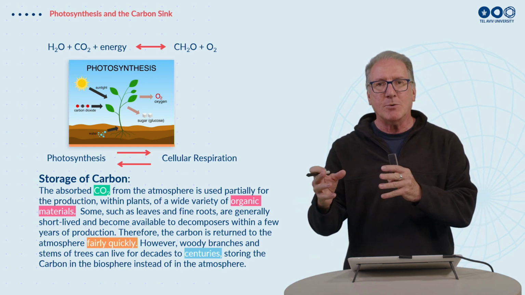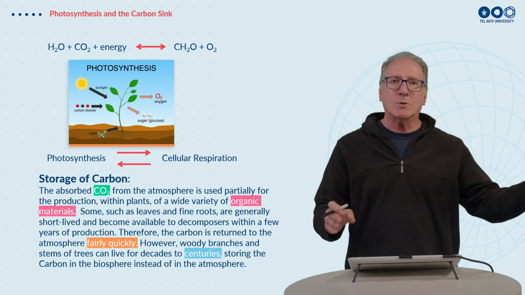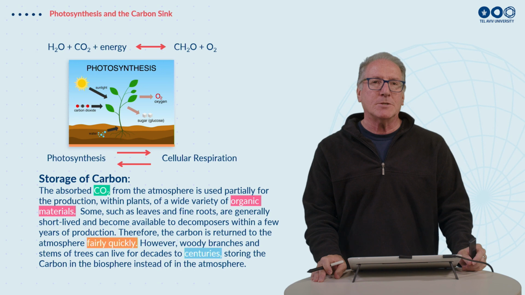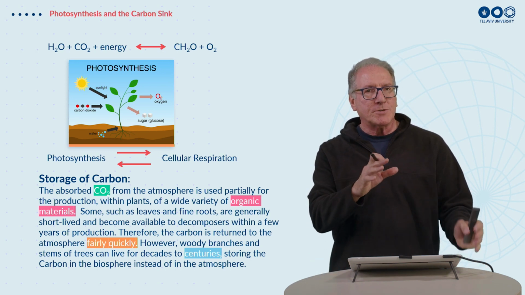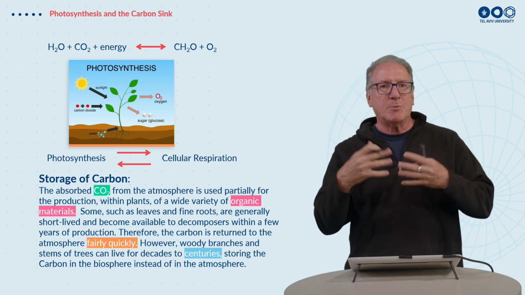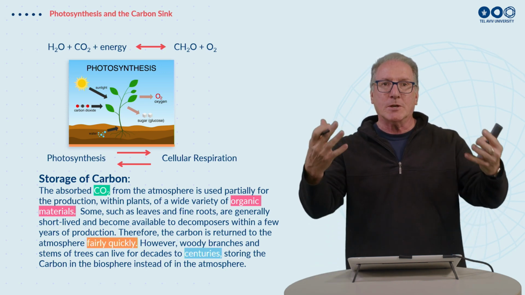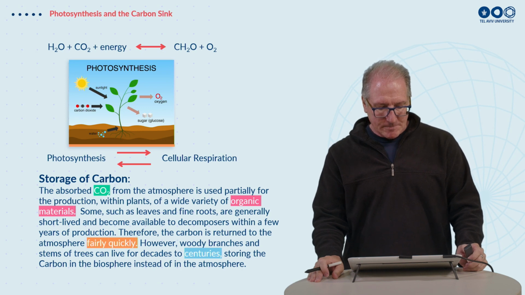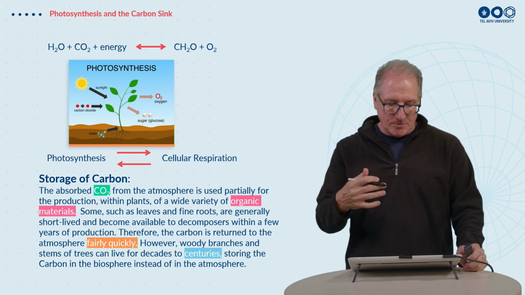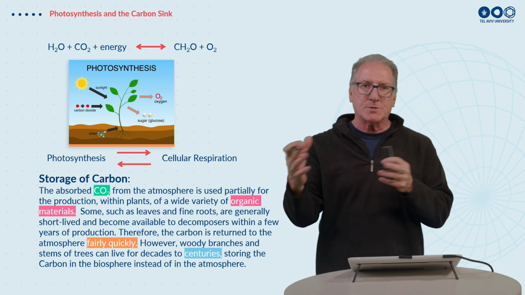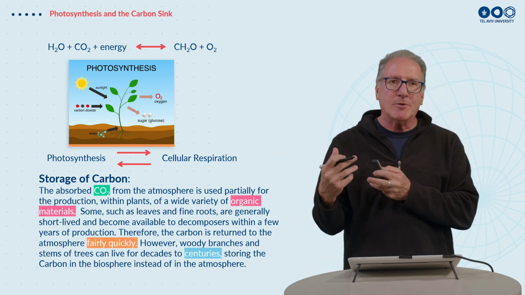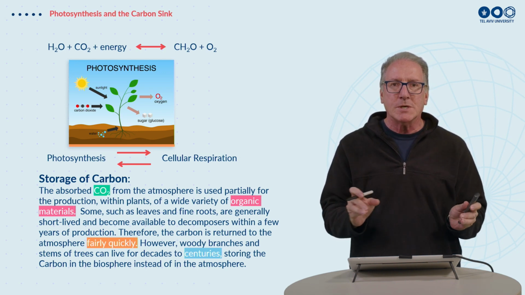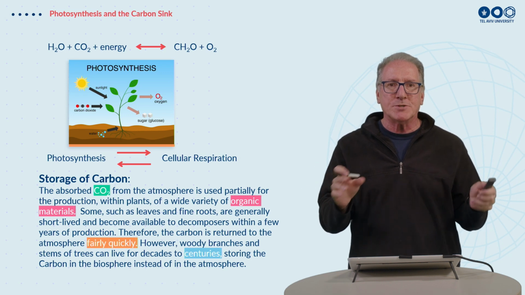The oxygen in the air will react with the organic matter and will give off carbon dioxide and water, and even heat back into the atmosphere. So photosynthesis takes up the carbon dioxide, but respiration and the decay of organic matter will return that carbon dioxide to the atmosphere. This process of carbon dioxide take-up, decay, and return happens fairly quickly for very thin, fine fuels like leaves and small branches and grasses.